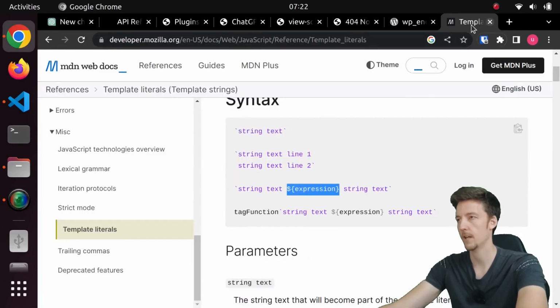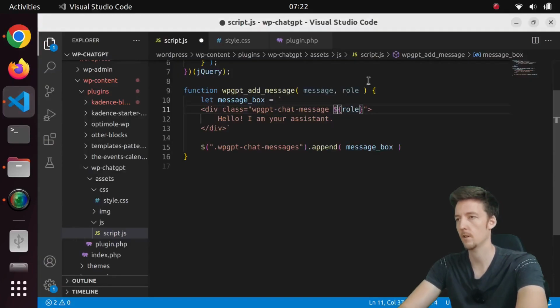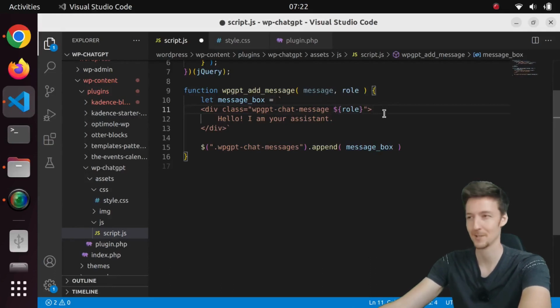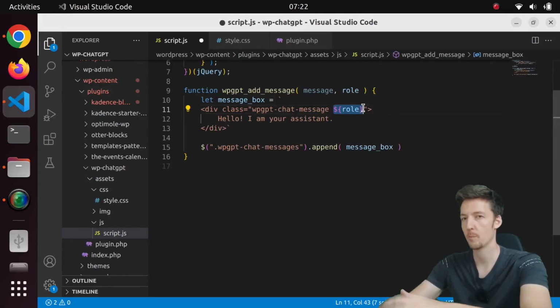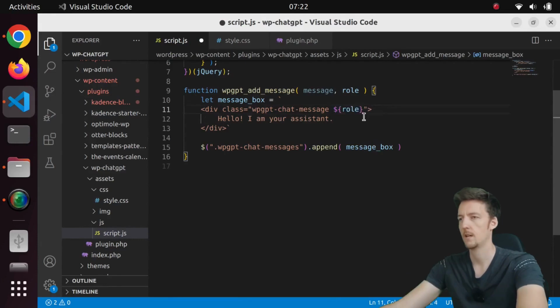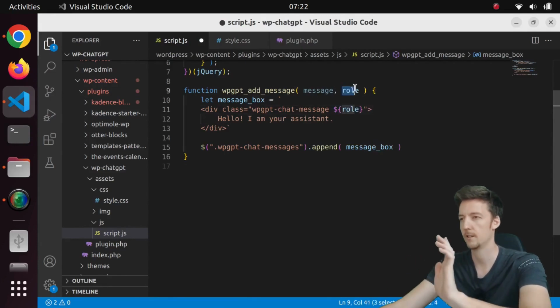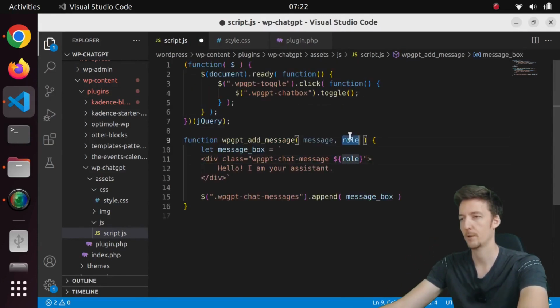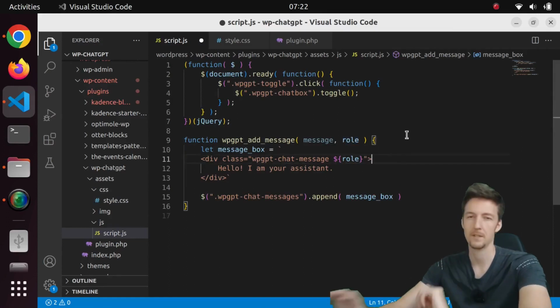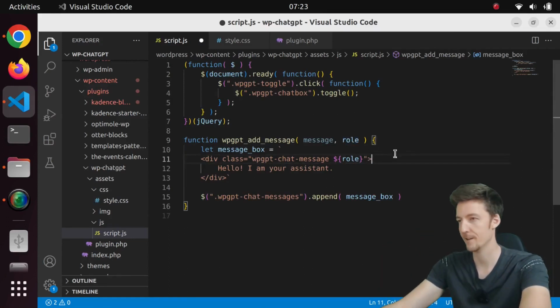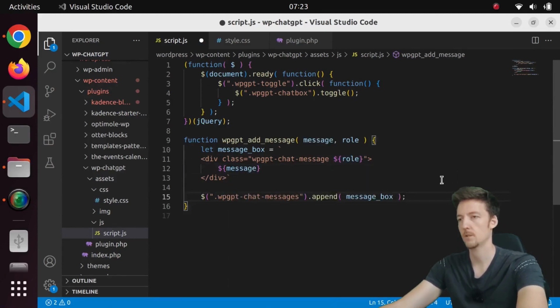This way. Okay. So $ sign here. Okay, this is the way to use. So we will add the role here, which will be either assistant or user. Now, I guess I should learn to use TypeScript, so I could actually have some types here, but that is out of the scope of this video. And then here we will actually just add the message. So that's it. That's the way to add a message.